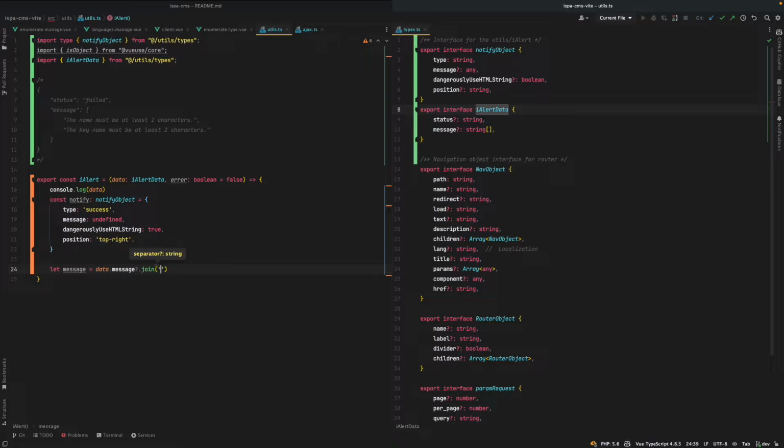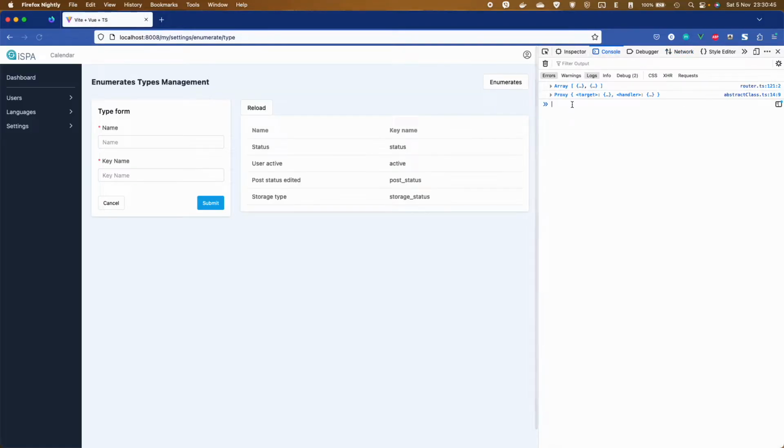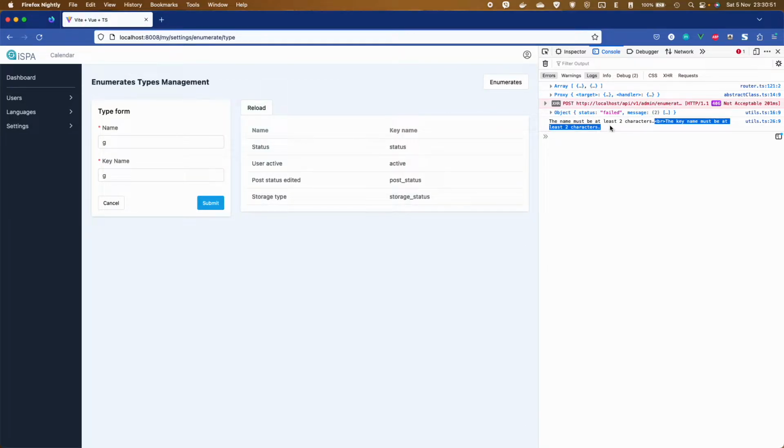What will be shown with the pipe? Log the message. Then we will check it with the G and the C. Yeah, that's it.